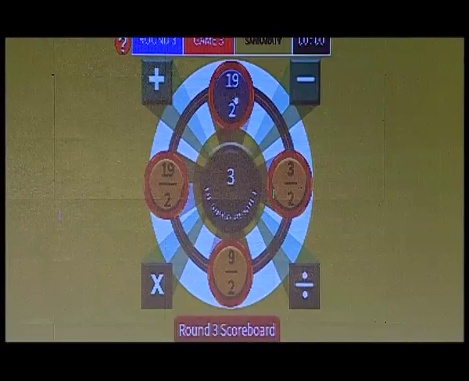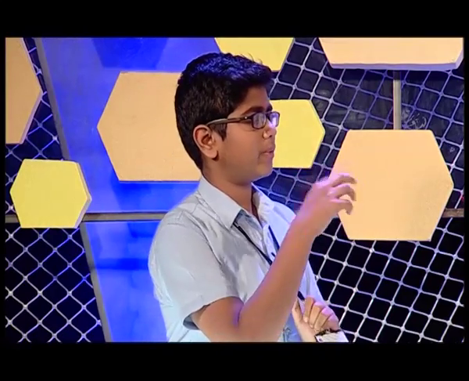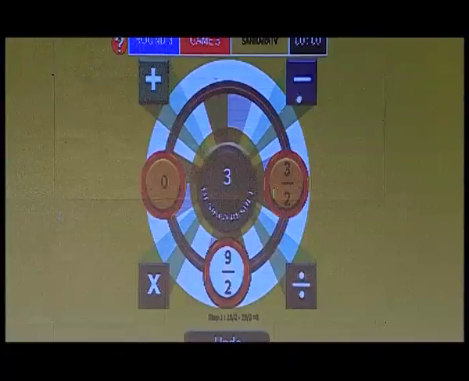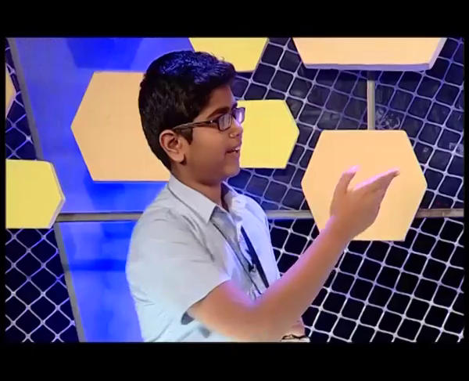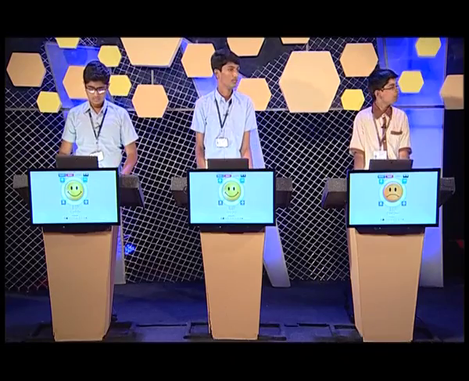Yeah, so basically, I just subtracted 19 by 2 and 19 by 2. 19 by 2 minus 19 by 2. Then I got 0. Okay. To get 3, the numerator has to be 6. So I just subtracted the 9 by 2 and 3 by 2. And then added the remaining numbers. Simple and easy. Is that what you followed, or you did something different? You did something different. So let's redo this and see what they did.